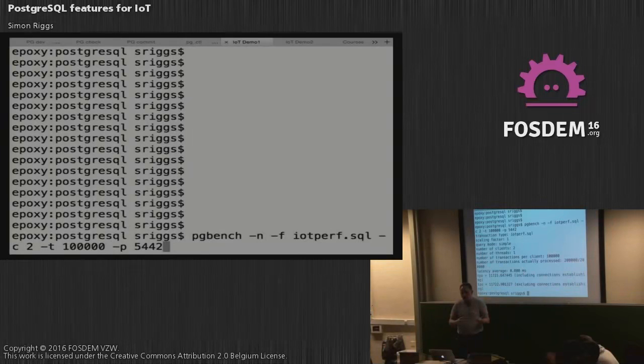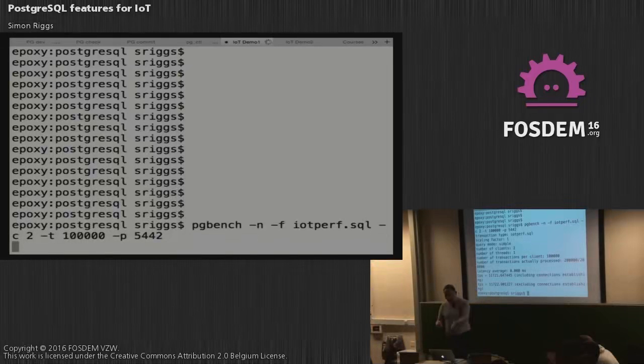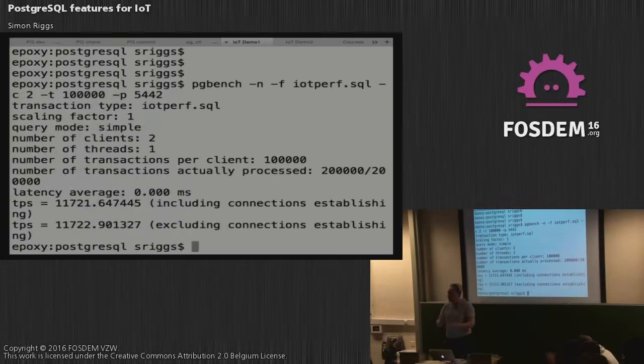So it's transactionally recording each and every individual insert. So in this particular example, I've got 11.7, nearly 12,000 transactions per second going into the database on my laptop. Okay, and that's using fully safe, fully sound transactional semantics.